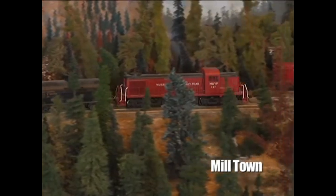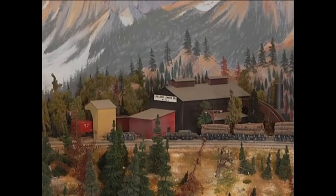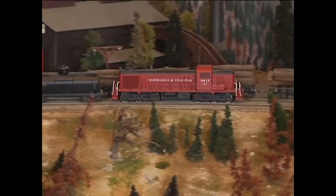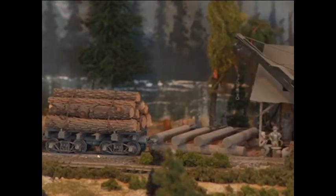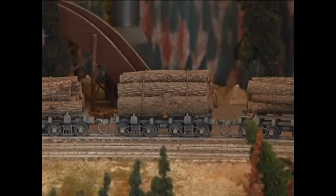Continuing our upgrade ascent, we reach Milltown. Milltown is the site of the Lilo Lumber Mill and the reason for the construction of the long and circuitous MNYP Lilo Branch. The line works up a long, steep gradient and passes through 7 tunnels and over 9 bridges to reach this mill. The mill receives logs from the camps further up the line, cuts logs into usable lumber, and in turn ships them to their retail facility in Upper Canyon Springs. The logs loaded on these rail cars are actual lumber.